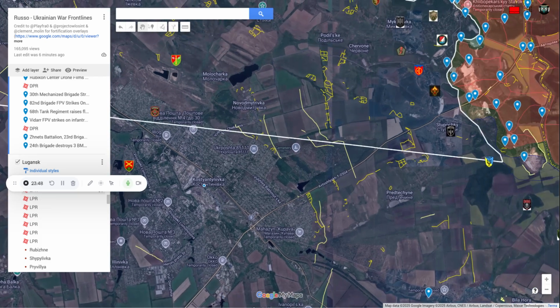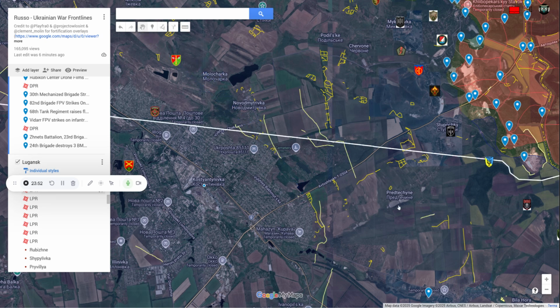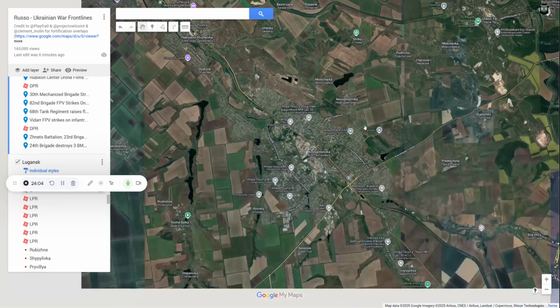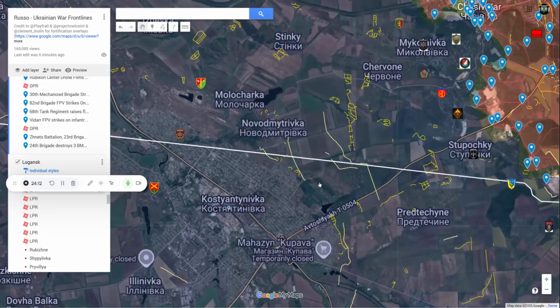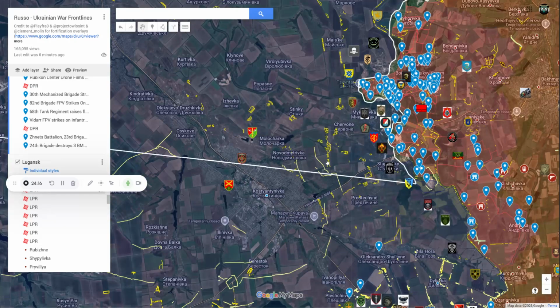There are openings though. You can see this opening over here that spans about 1.7 kilometers. That's an area very close to a highway, so it could be exposed to attacks. There's obviously the northeastern, northern entrance into Konstantinivka, which also spans about 4.2 kilometers. You also have this western entrance, and there's always the possibility of Russian soldiers continuing with their momentum and attacking the defenses head on, even from areas that would appear to be difficult and costly to overrun. So all of that must be taken into account.